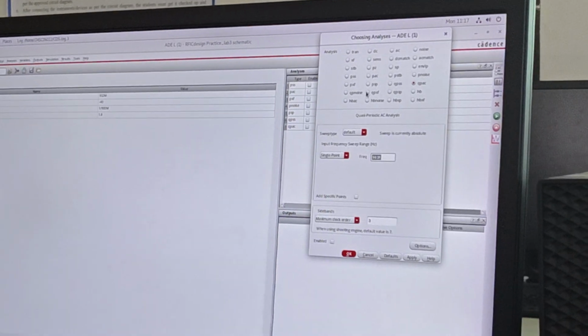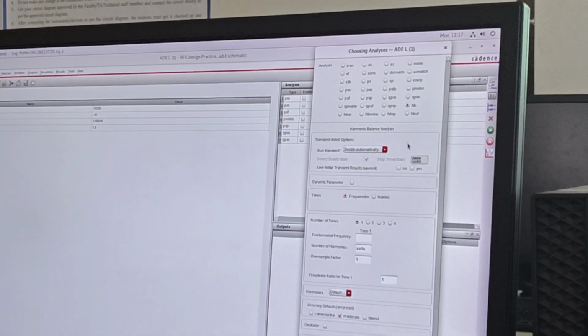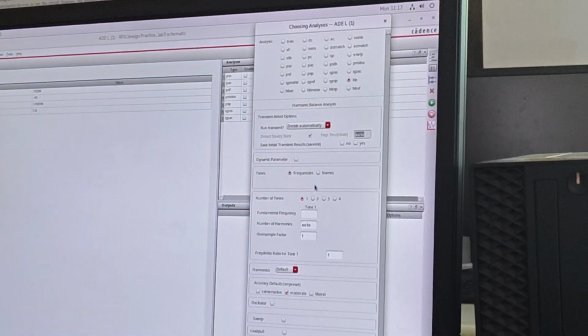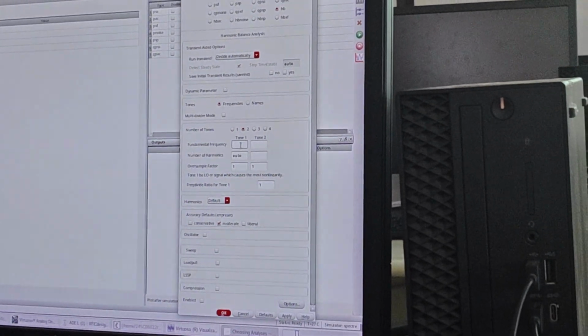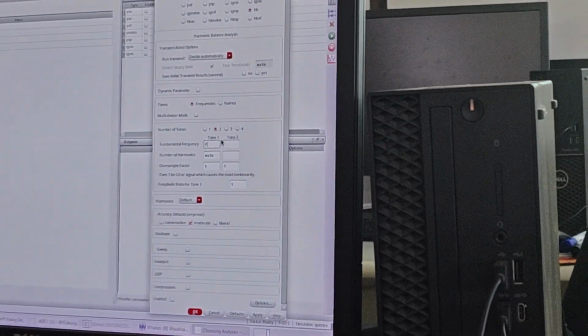Or you can do another way, HB and HBAC analysis. You can select HB. You can give the number of tones, 2 tones. Fundamental frequency: FLO and FRF1. Or the names you can select, they will come directly, no problem.